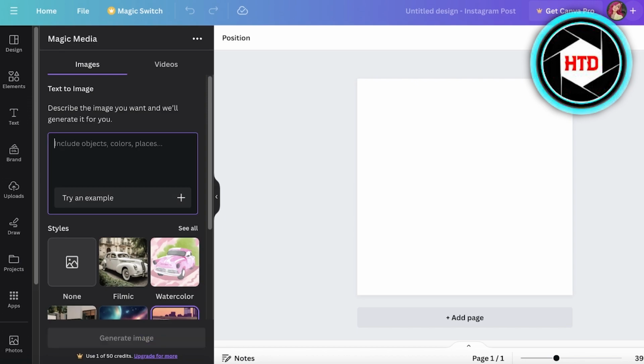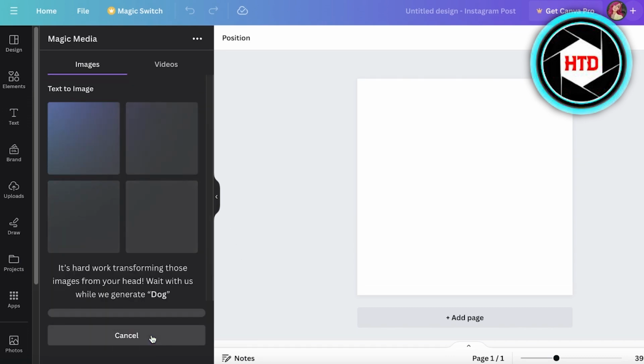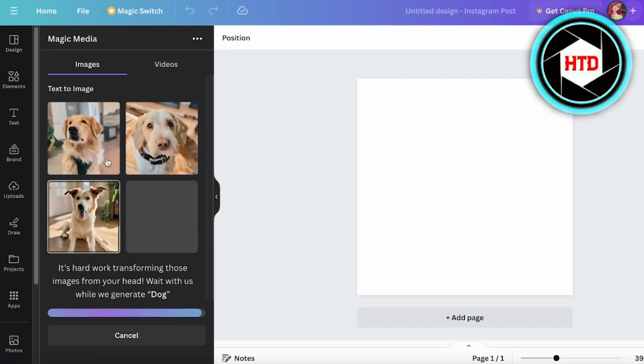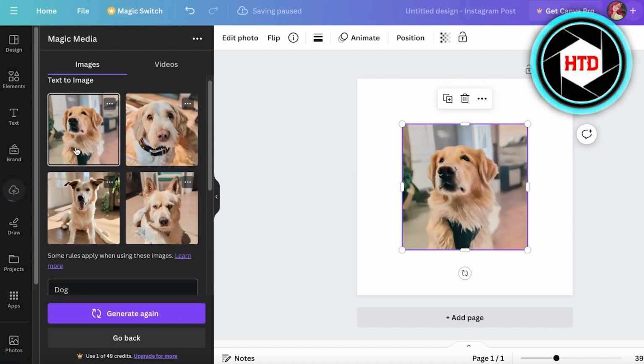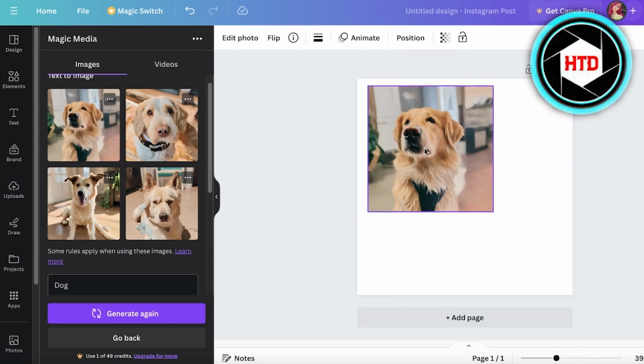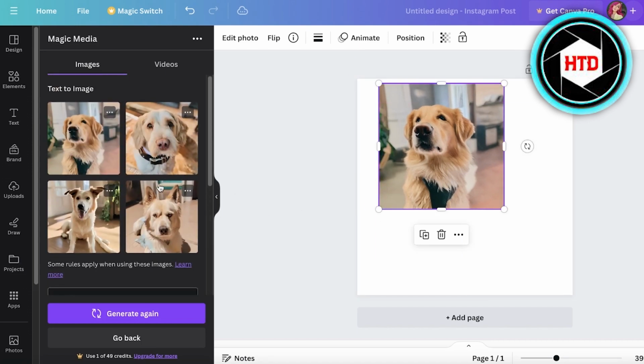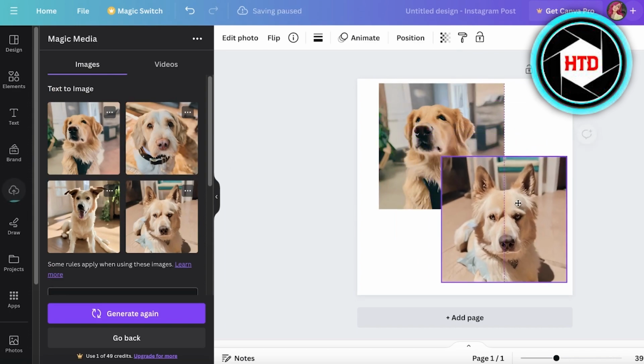So if I just want to draw a dog in a dreamy style, I can choose the aspect ratio and click on generate image, and then it will generate the image for us. Keep in mind that you may have to redraft them, because if you're not providing a lot of detail... I have this image that I really like, I can add that over here. You can see I have used one of my 49 credits, and I can generate more variations of this. I can ask it to make it more detailed as well, but I like these images.